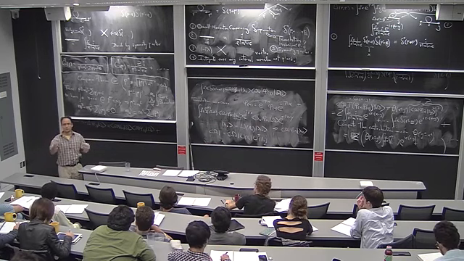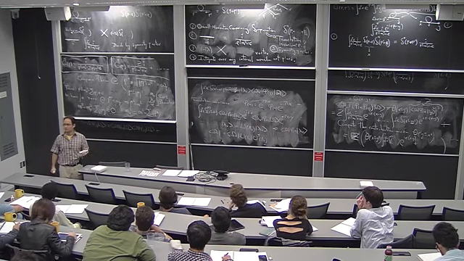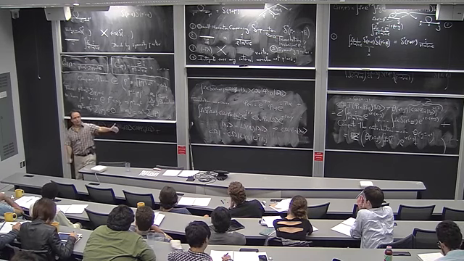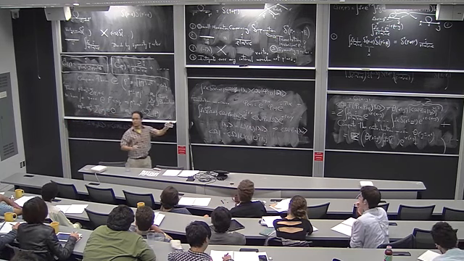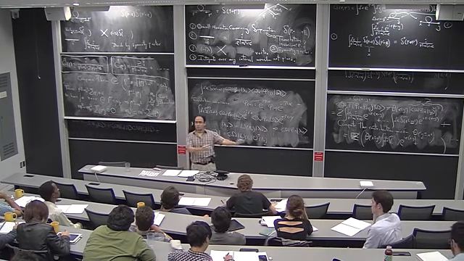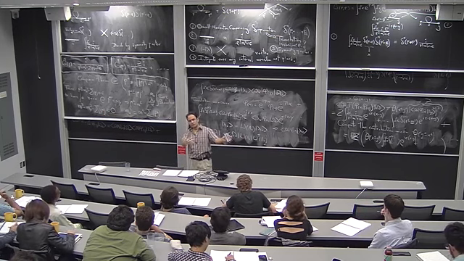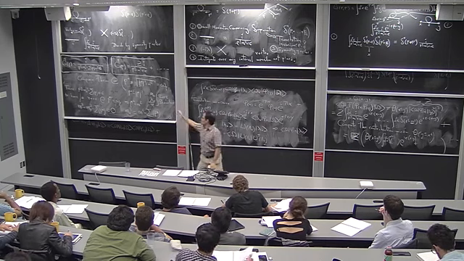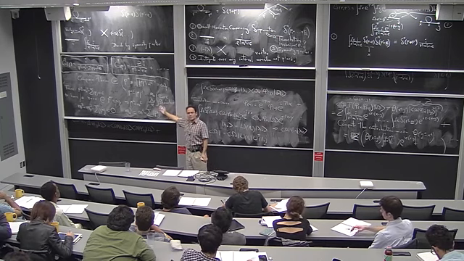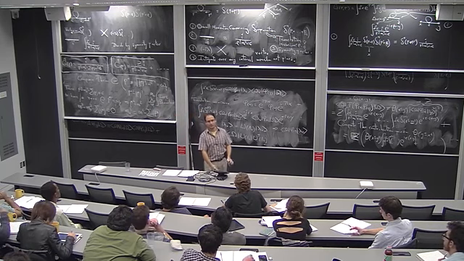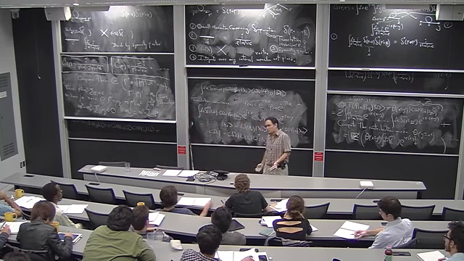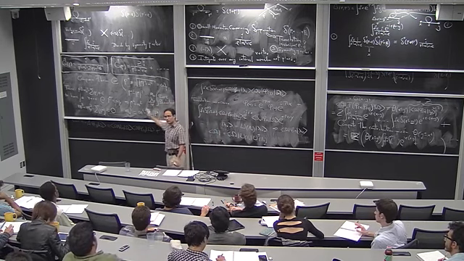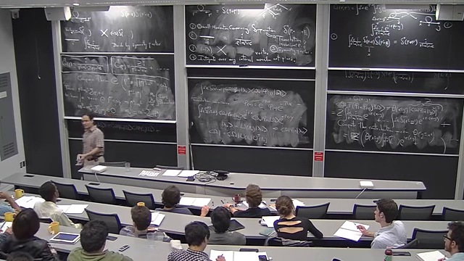But if you have an interaction with phi to the 5th power in 4 dimensions, such a thing will not happen. Okay? You have one more parameter if you want, the coupling of phi to the 5th. But then it will be impossible to absorb all the infinities in that coupling. Okay? So theories where you can do the little miracle that I explained here are called renormalizable. And theories where you cannot do it are called non-renormalizable. So the theory we are considering, lambda phi to the 4th, is an example of a renormalizable theory.